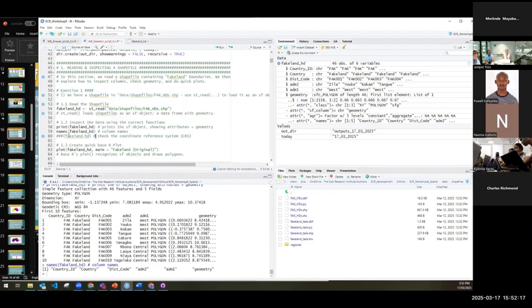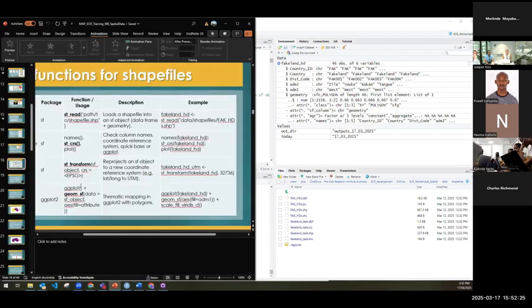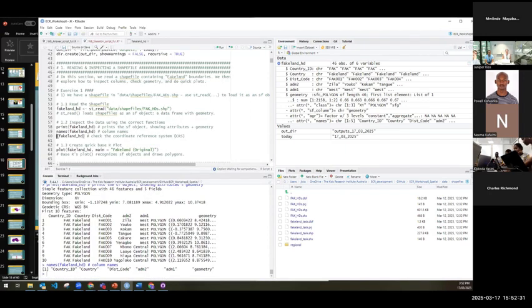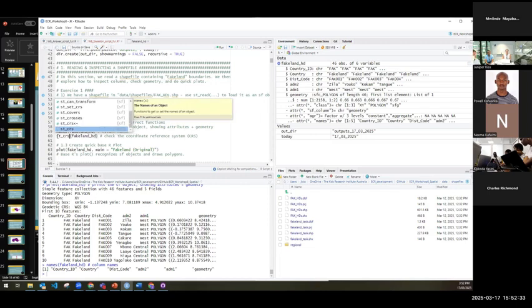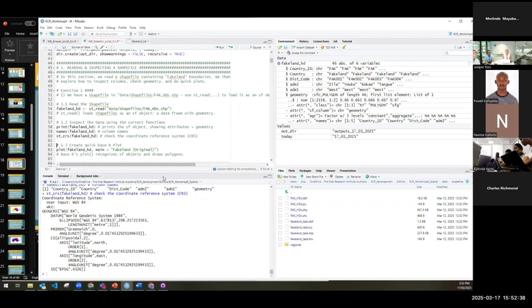To check for the coordinate system, st_crs. Perfect. So st_crs. Then you run it, and it gives you a bit more information, but it's the same WGS84.